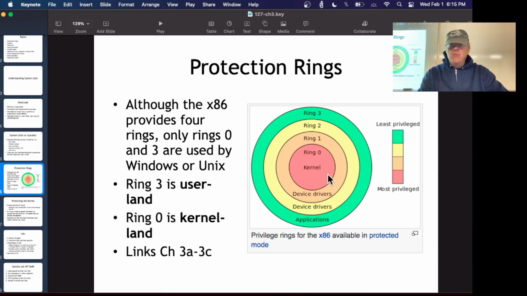Ring 0 is kernel mode, and the processes running in this mode have complete access to all the assembly language instructions in the processor, including the ones that touch hardware. Ring 3 is the least privileged, that's user land. This is where everything you launch from the desktop or the command line runs. So if you want to do anything privileged, like anything involving touching the hardware, you have to make an API call requesting something in the kernel to do it for you. And the way that's done is with a process called a syscall. You call the system asking it to do something that you don't have the privilege to do.